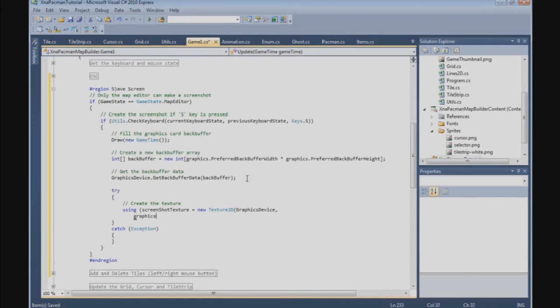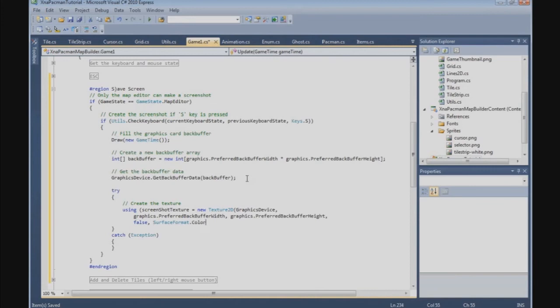So we're going to use our graphics PreferredBackBufferWidth and the graphics PreferredBackBufferHeight, and we don't want to use a mipmap, so we set it to false, and we need to set the surface format, and that's Color. And now we can copy the back buffer data into the texture.